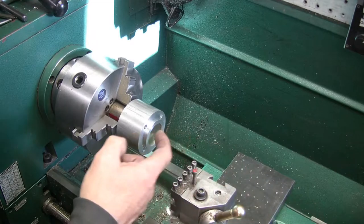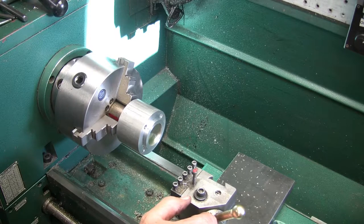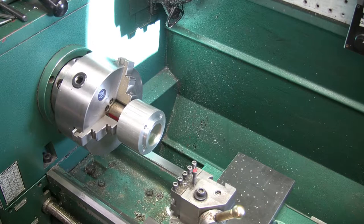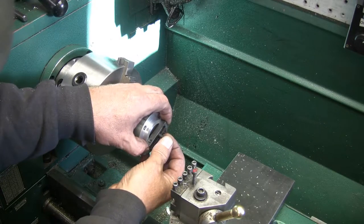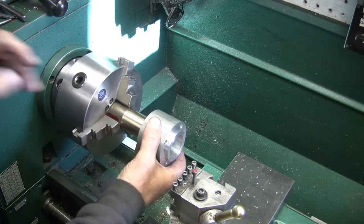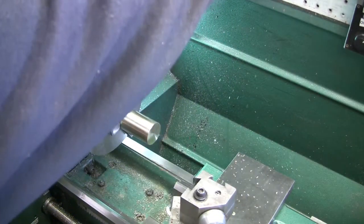And then the end of the stud I'm going to have a center. Although I don't know if I really need a center on it. I might just forego that and just drill and tap a 1/4-inch hole in there. I was going to put a 1/4-inch clamp across here. I'm just going to take and tip a clamp upside down and put it across there like that. I might just do that. I might just drill and tap it for a 1/4-inch and try it that way first.